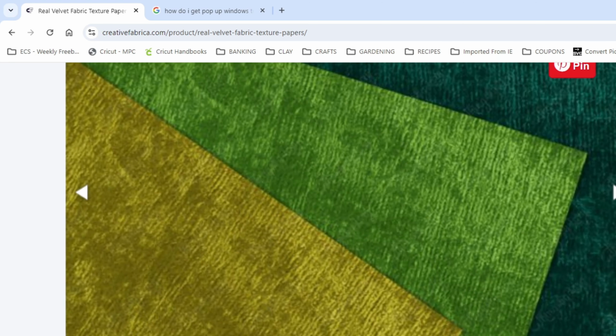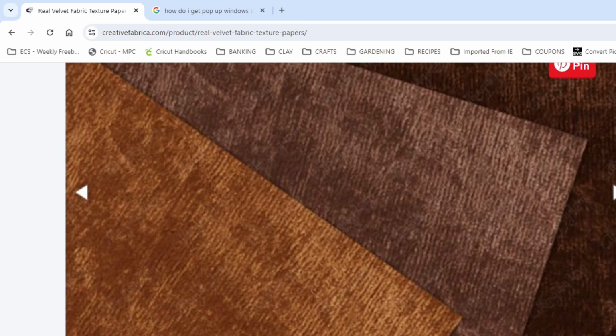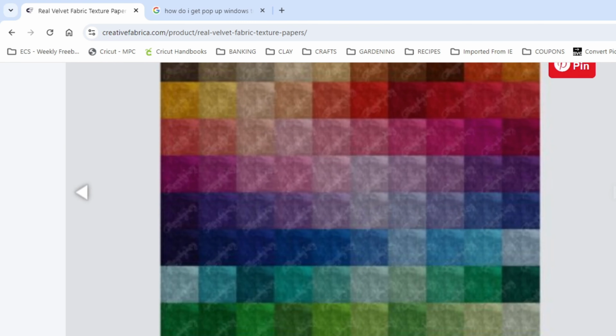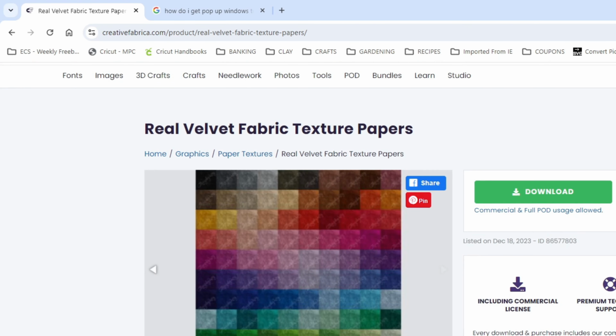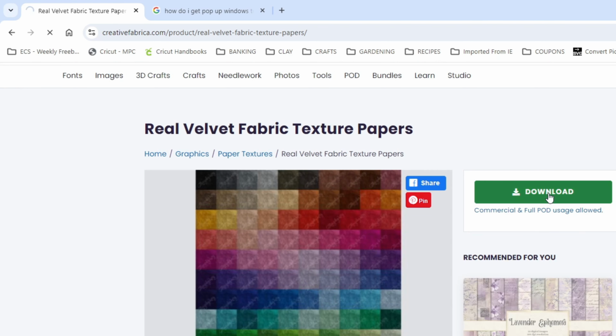Look at that. Oh, these are beautiful. Even if you're just using them as fillers, if you're comfortable enough with your design software to use these to fill in backgrounds and stuff, they're wonderful texture. So I am going to download that because I did not get that one before.